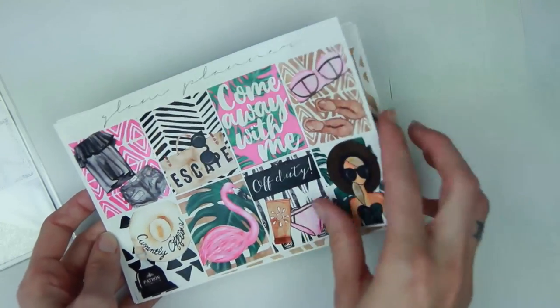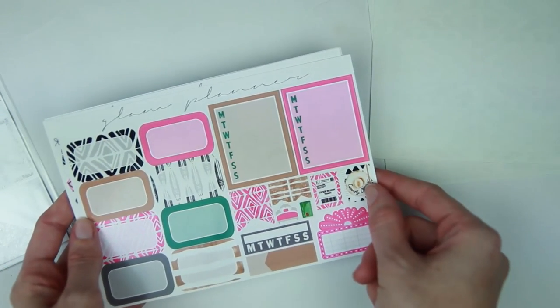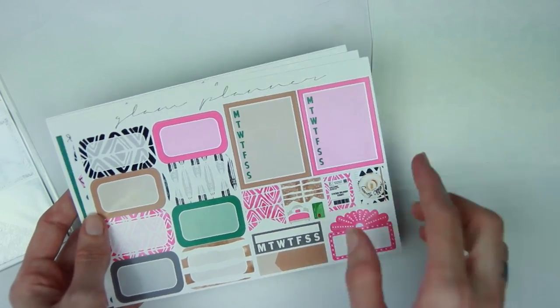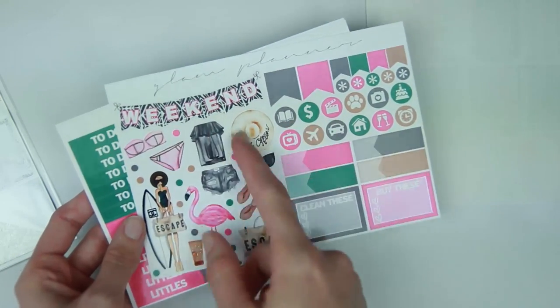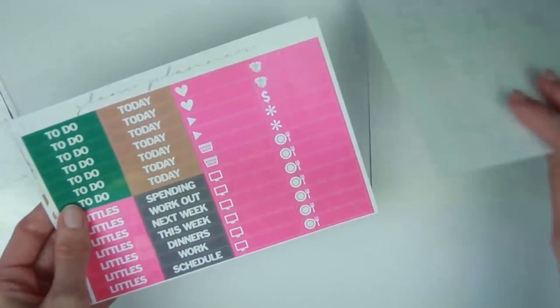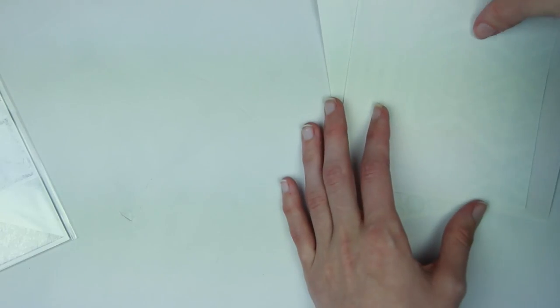You have heart checklists, half boxes, two weekly check boxes, some flags, a bed, a credit card, some planning things, a movie marquee, daily habit, an appointment label, and then another super functional page with your weekend banner, some more deco, more flags, asterisks, icons, appointment labels, a clean these, a buy these, your headers and little things, and then your bottom washi and washi strips. So that was the first kit — I'm sorry I don't remember the names.